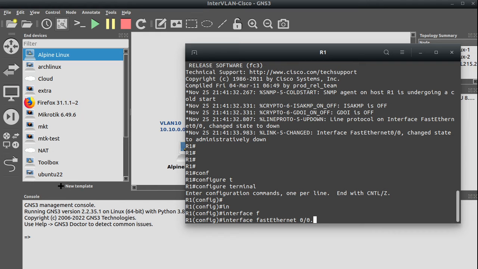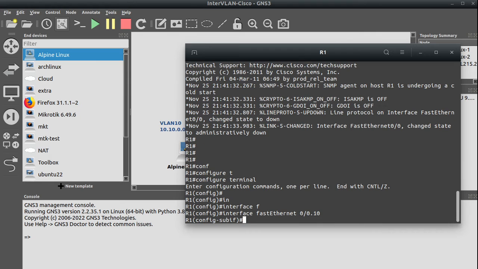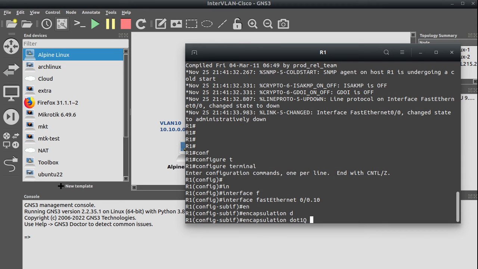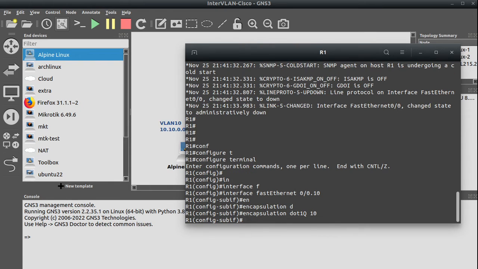One sub-interface is defined with a dot. So the sub-interface 0/0.10 will be used for the VLAN 10. First, we have to define the encapsulation of that interface, and it will use the protocol dot1q, and it will belong to the VLAN 10.